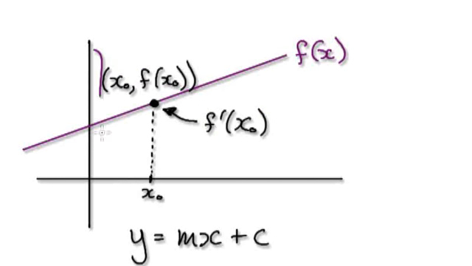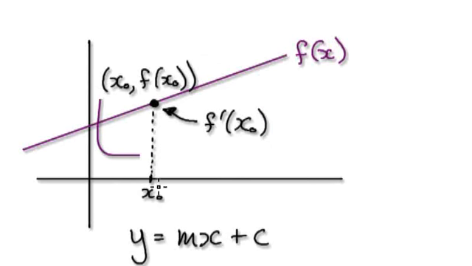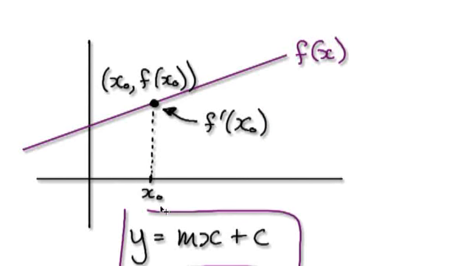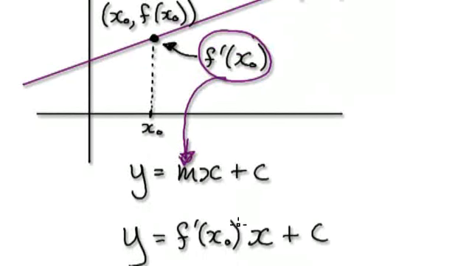Okay, so once you've got this information here, you can come up with an equation of this straight line. So start out with y equals mx plus c. You know the gradient here. The gradient is this bit here. So let's put this into your m here. That will then give you this.